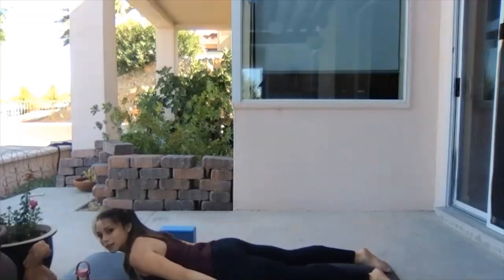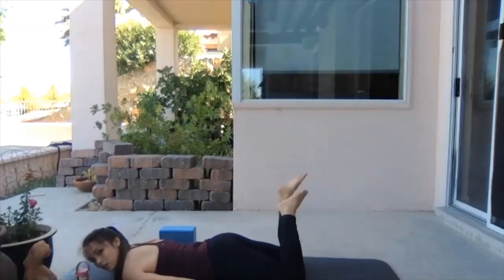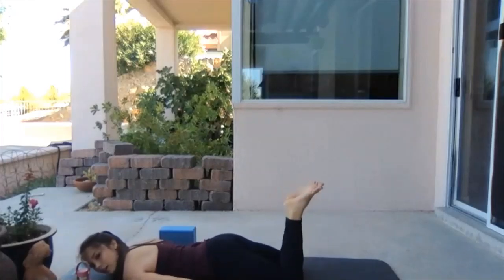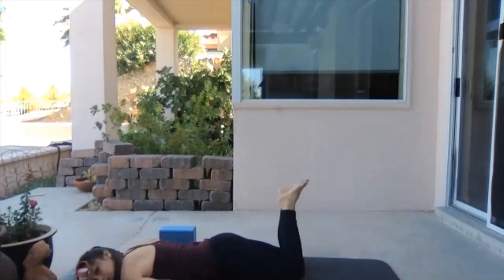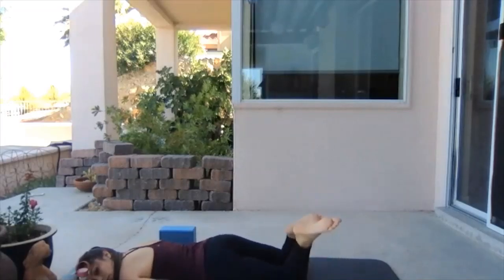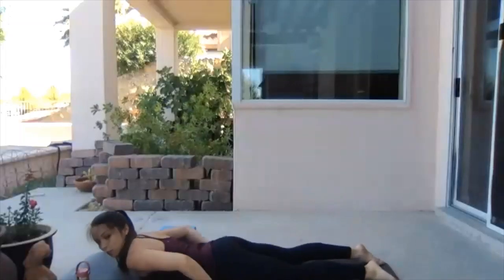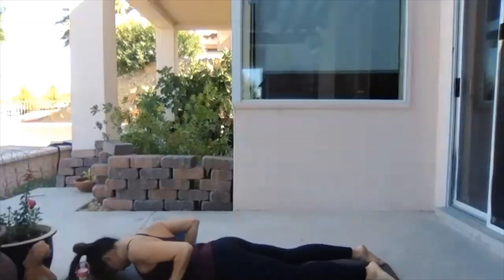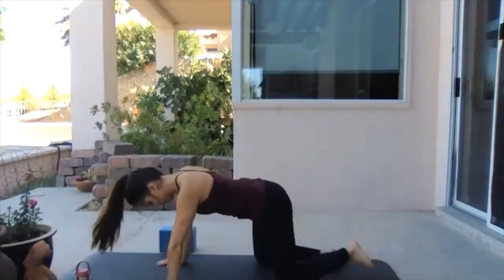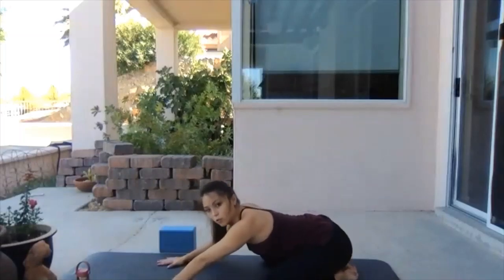Release it all the way back onto the mat. Nice job, guys. Again, up to the bent knees. Moving side to side. And then when you're ready, you can bring the hands underneath the shoulders. Slowly press yourself up. We're going to make our way to child's pose. You can bring the toes to touch, knees nice and wide.